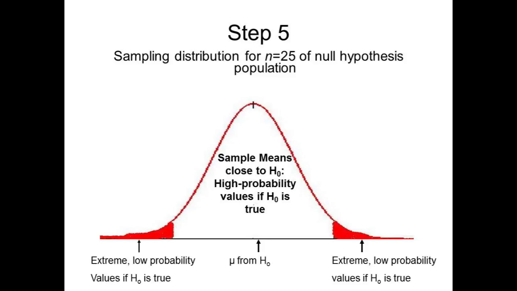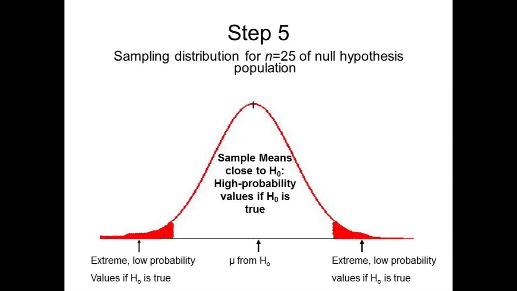Now, you remember from previous weeks that sample means that are closer to the null hypothesis population mean are more likely. We know that 68% of means are likely to be within one standard deviation of the population mean. And you remember last week when we talked about probability, I mentioned that in addition to knowing how likely it is to be within the first standard deviation, we can calculate the probability of being at any point under the curve. And that's essentially what we're looking to do for making a decision here. We have our z-score, which is going to tell us where on the curve we are. And then we're going to convert that to how likely it is to be at that point under the curve.